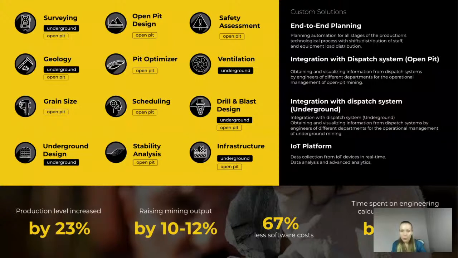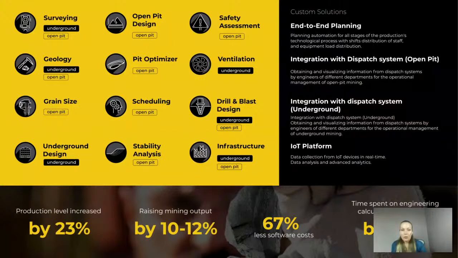Each of these 12 models can be used as a standalone module, or they can be used in conjunction with each other. So you can pick whichever models cover your workflow, or you can use just one model if you want. That allows us to create one digital space where all geologists, mining engineers, and surveyors can work together, exchanging information and receiving real-time data from the site.